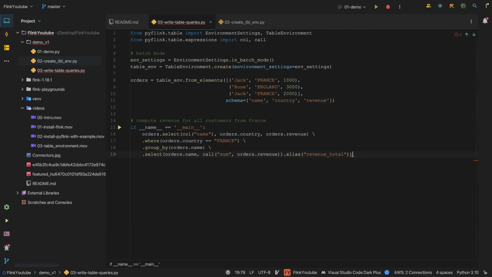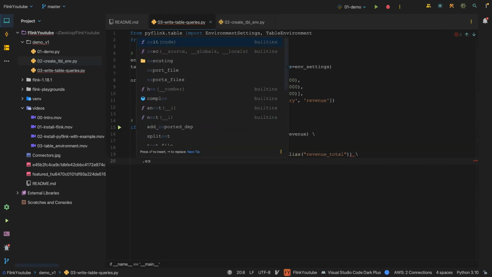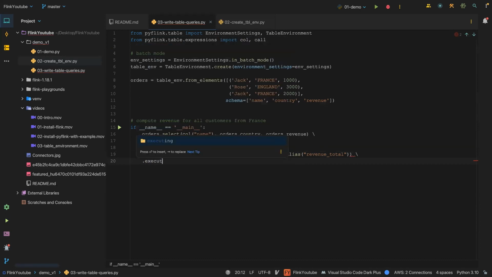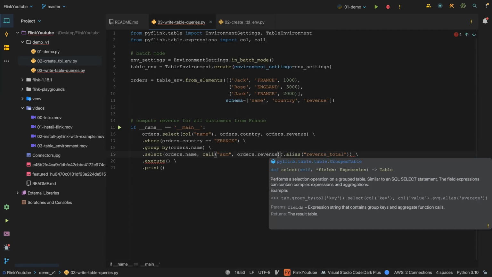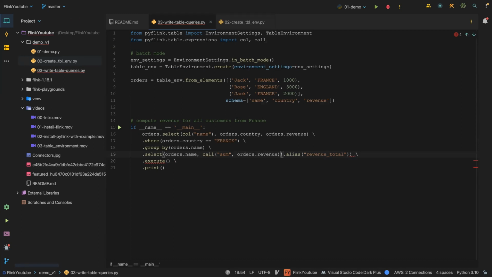So I'm just going to say dot execute and then we say print. Okay. So I think we need to do this. Okay, yeah. I think I was missing one parenthesis.